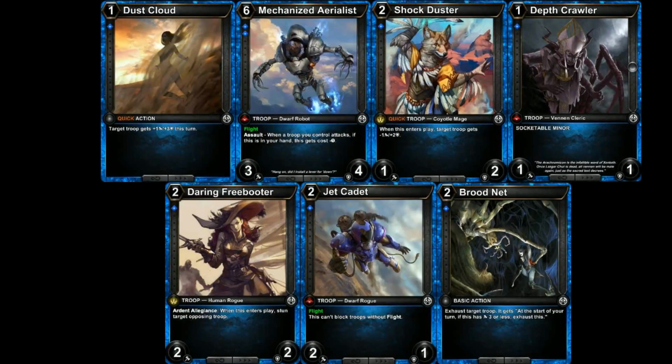All right, moving right along to Sapphire, and there was actually very little love for Sapphire in the common section, and that might be one of the reasons why you don't see that much Sapphire. But let's go ahead and jump straight into it. Dust Cloud, target troop gets +1/+3 this turn. There's not that many combat tricks available.